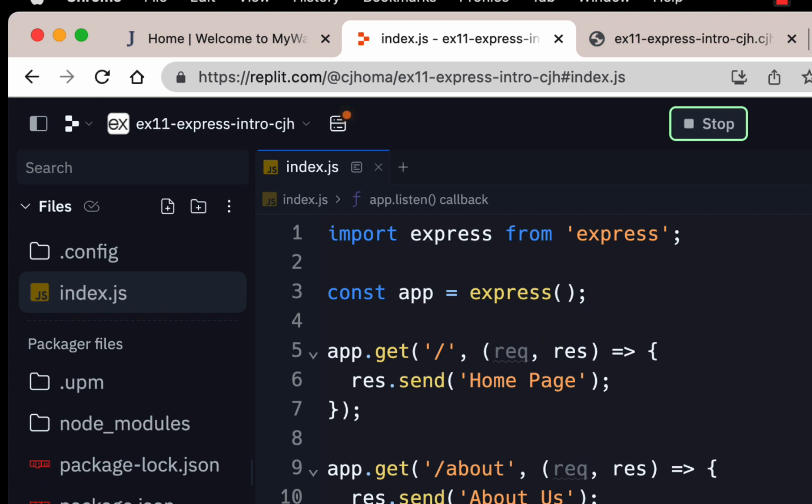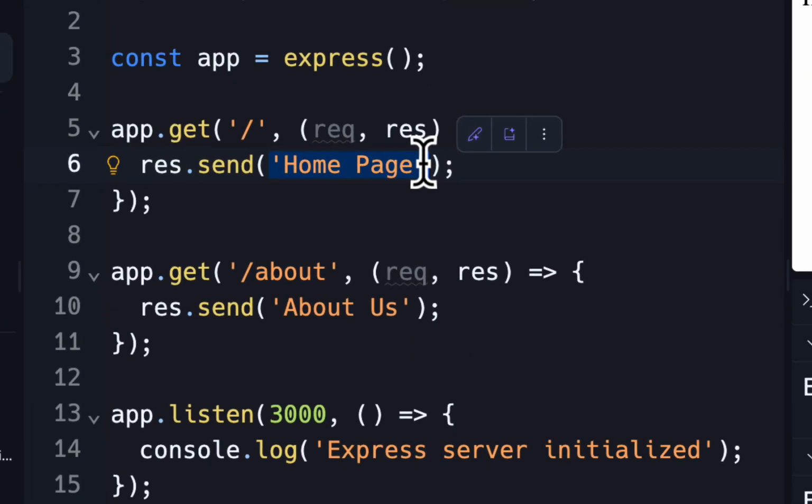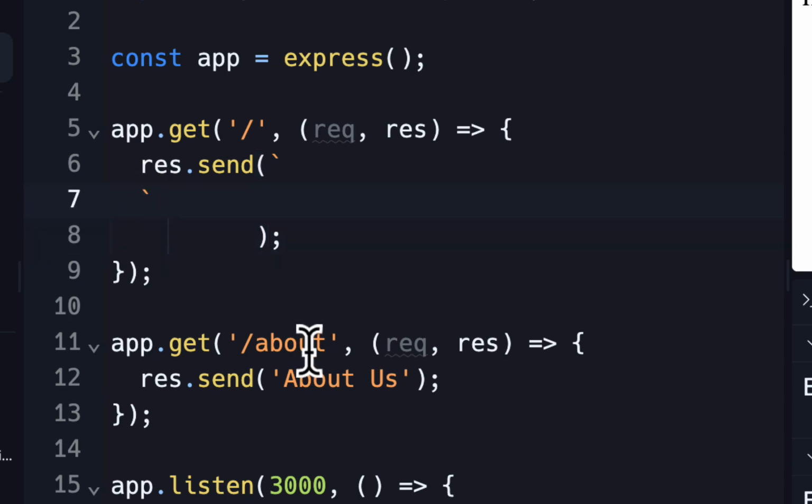Now, what Brad does to give an example of filling out information and getting it sent to a page is he goes in here, instead of home page, he puts a little form in here, and he uses it with a backtick in here. So you could use a backtick, which is under the tilde, which is this thing. So I'm going to get rid of that, and we have 2 backticks, and then he just put some HTML in here. So you could just hit return, and I'll put this on this line here. That way you could go here before the end of the backtick. This is the end backtick here.